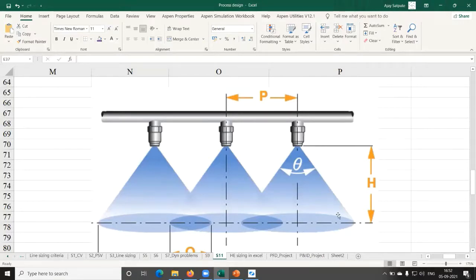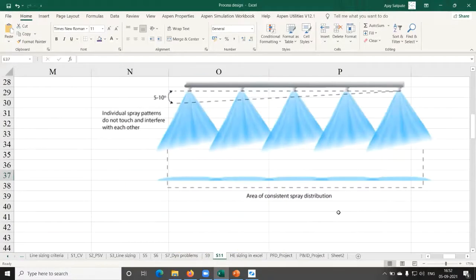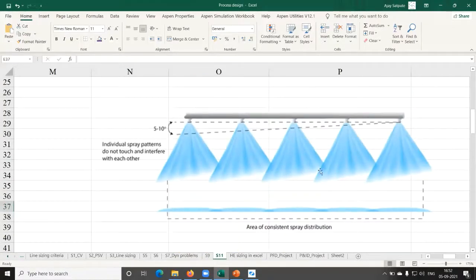This will ensure that each and every square inch of the area will get water in case of fire. So typically the piping team will prepare the top view of this area. There will be a lot of circles, and all the circles will overlap with each other. The circle diameter will come from the sprinkler vendor.